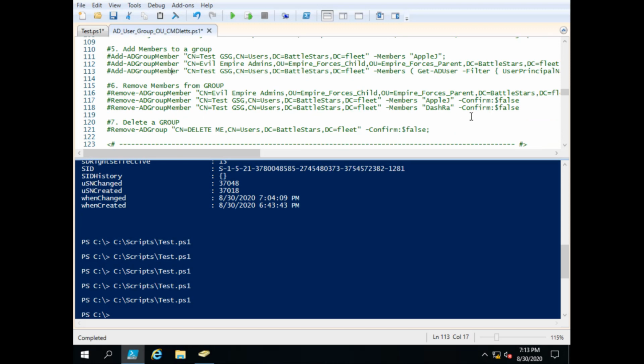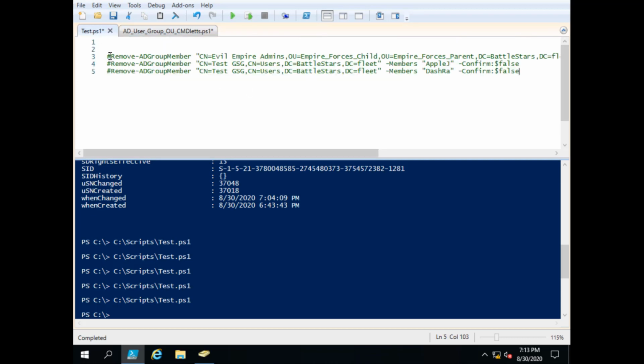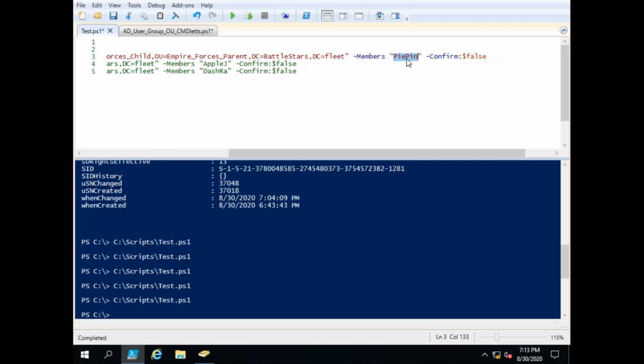And now let's look at removing members from a group. So removing users from a group, in this first example, Remove-ADGroupMember. From our evil empire admins, our GSG, we're going to go to import versus child, import versus parent, and the OU, there's our LDAP string. And again, I haven't created these users yet. I have to run my provisioning script, but I didn't want to do that. Like I said, I wanted to go over these commands one by one first before we start combining them into longer scripts. So we'll have to remove a user that we've already added.